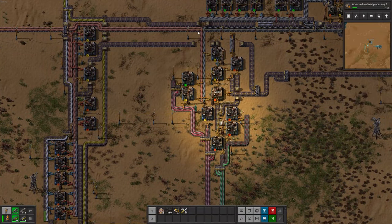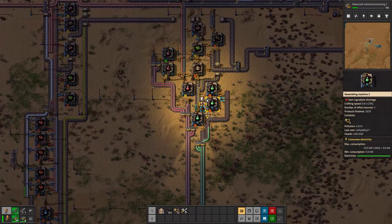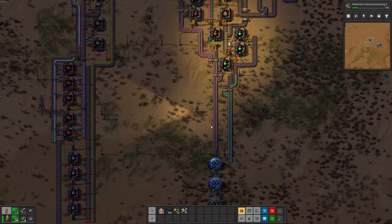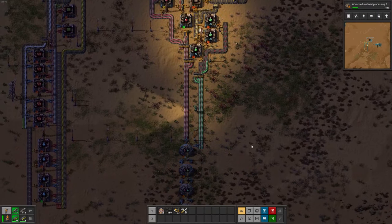For those, I have the copper plates coming down here. It takes it here, makes copper coil. The copper wire gets sent to here, which is the plant that makes the electrical thing, blah blah blah. And then through a bunch of stuff, it spits out green ones. Cool. Good work. Oh, here's the assembly arm. Anyway, that's all stuff I've had forever.